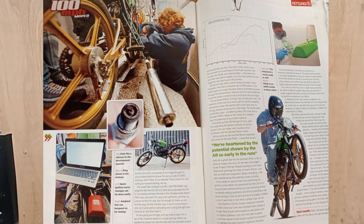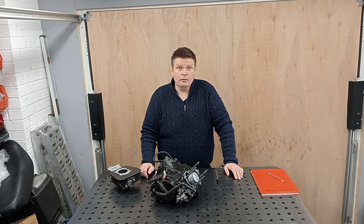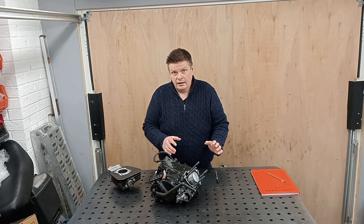I spoke to Darryl the other day and we're going to split it down. It'd be good to follow the original Practical Sports Bike Magazine article and keep to the restrictions on that — let's get to 100 miles an hour pretty much out with the spec they had. And then once we've achieved that, we're going to go for chapter two, which will have restrictions eased a little bit just to see how fast we can actually get the Kawasaki AR50. So that's to come in chapter two — currently chapter one. Let's get there.